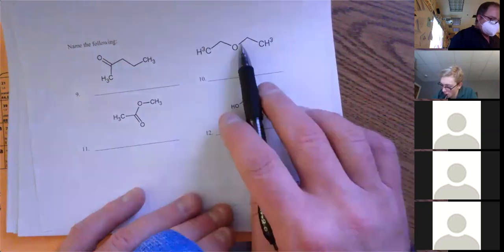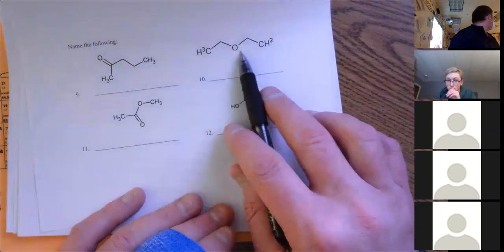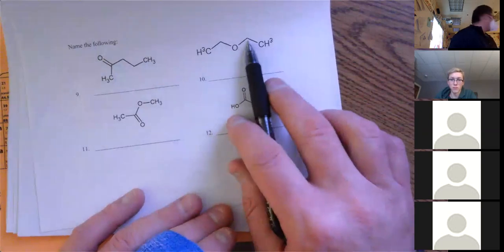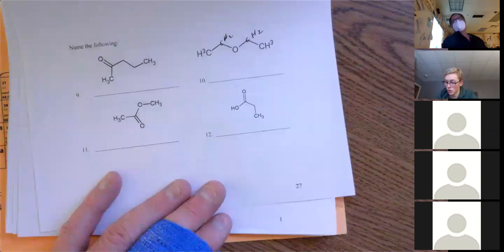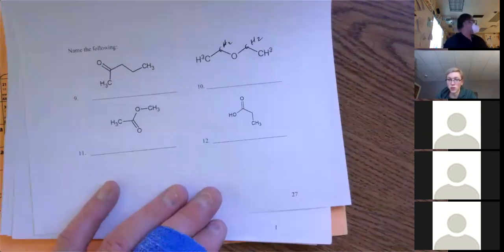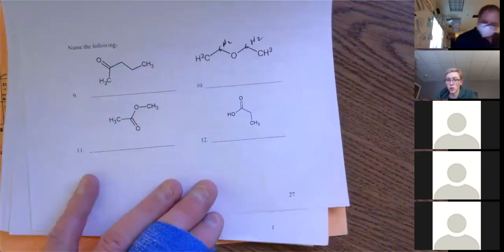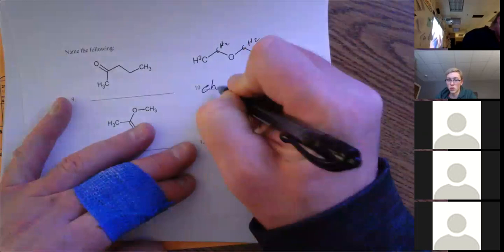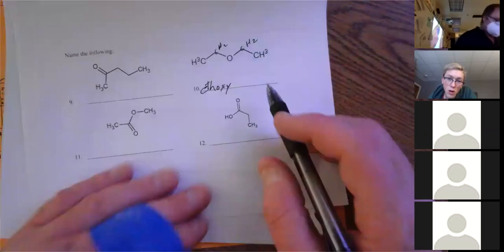How many carbons here? Looks like 1, but it's weird. I think there's 1, 2, right? So this has 2 carbons on each side. I'll go ahead and draw them in because this is weird notation. I get it. So if we take a look there, we have ethyls on each side. So you could call this diethyl ether. That would be the common name. Otherwise, we should call it an oxy, because we look at the smallest side. In this case, both of them are the smallest side. Ethoxyethane.